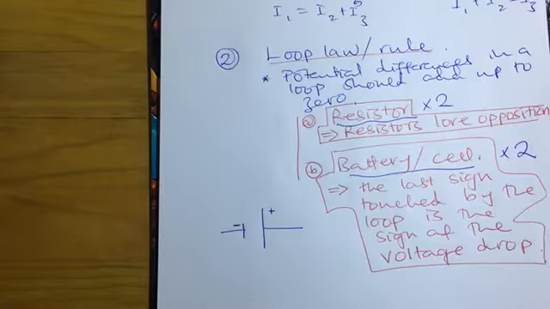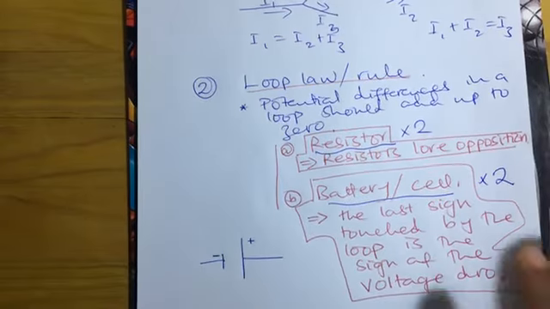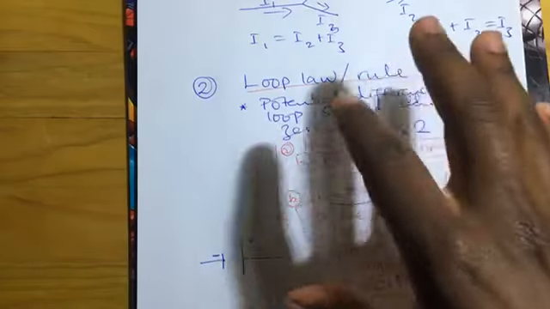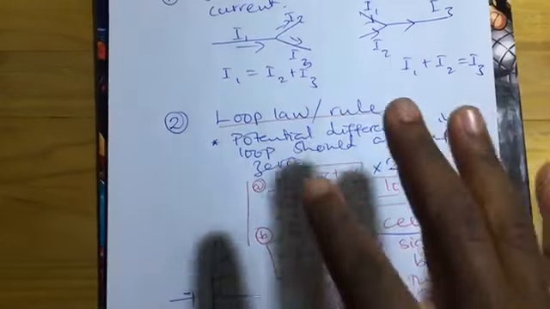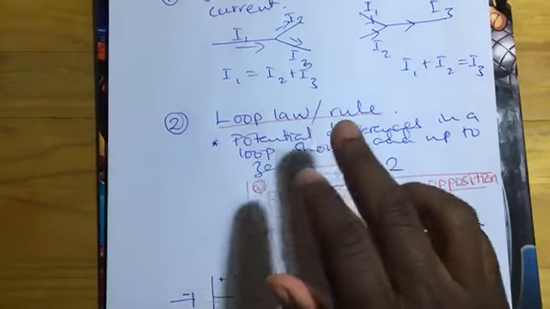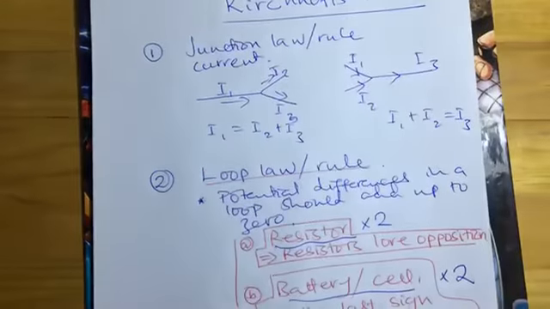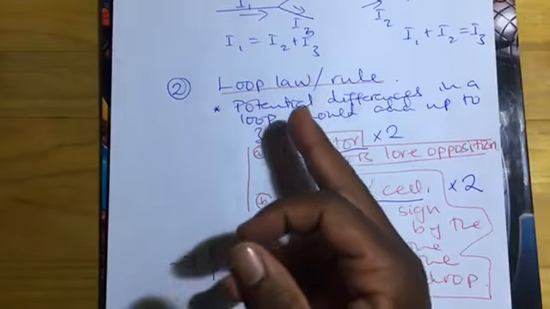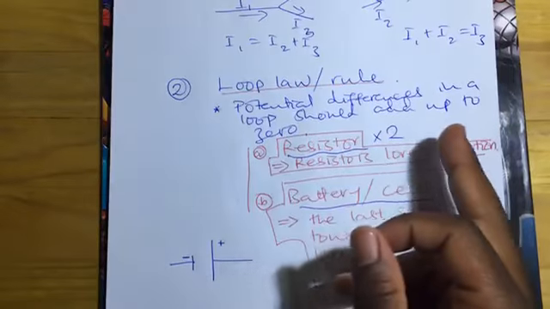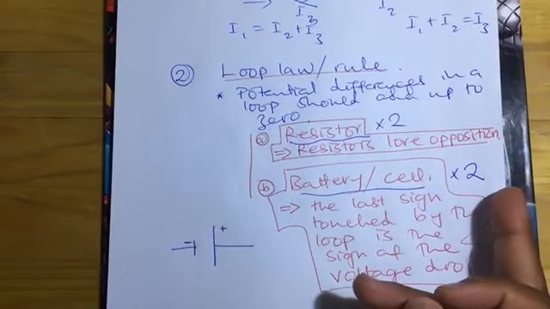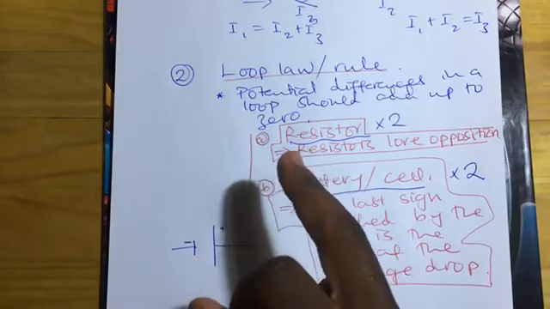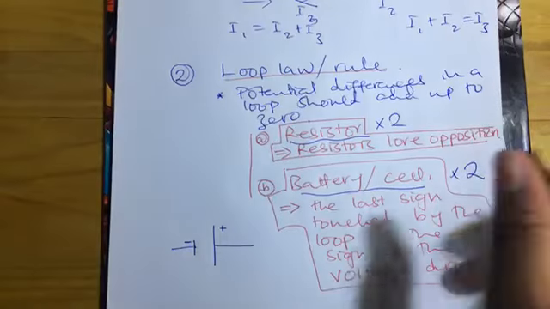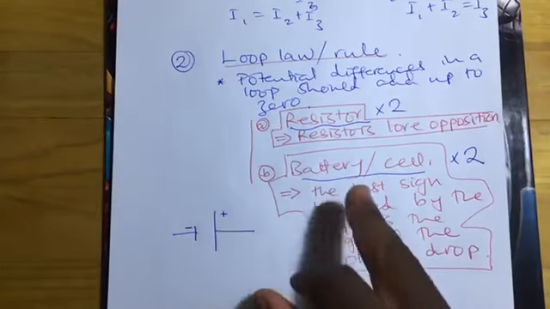At the end of the day, there are five things that you're supposed to know. The four scenarios under the loop law and the junction rule. Sharp. Know the four scenarios under the loop law and know the junction rule. Two of those scenarios under the loop law come from the resistor. Two of them come from the battery. And then the mnemonic that we use for resistors is, resistors love to be opposed. The mnemonic that we're going to use for batteries.